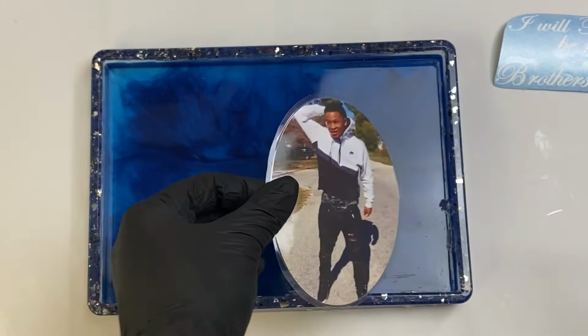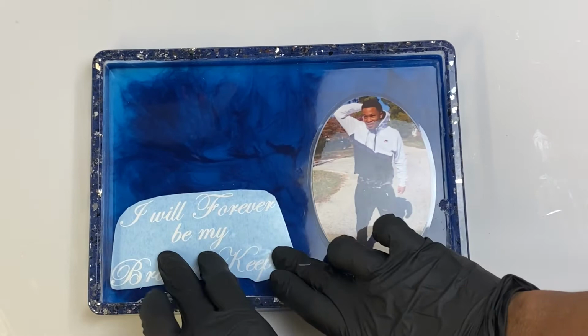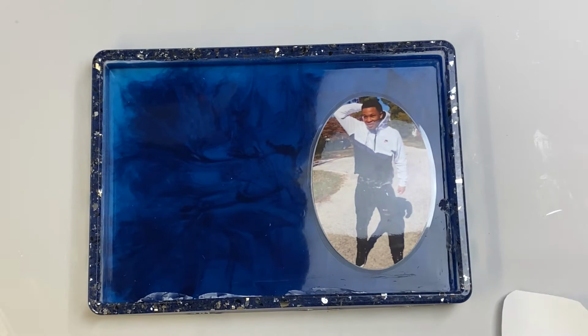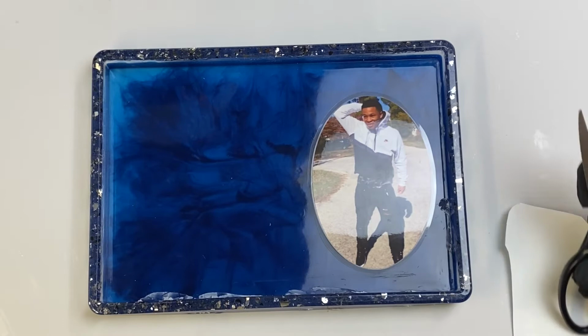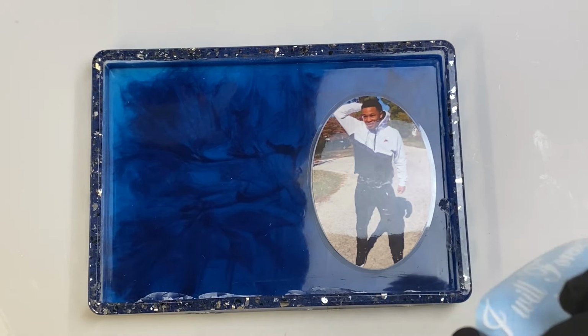Anyway, I want this to go on this side right here, okay? I'm gonna put that on this side, and I already have my words cut out and everything, so I'm gonna put that kind of right here maybe. Since I already have it ready, I think what I'll do is just go ahead and, I don't mean to shake y'all, I don't even have my little squeegee over here with me. I just use my scissors to have the words stuck to the transfer paper.